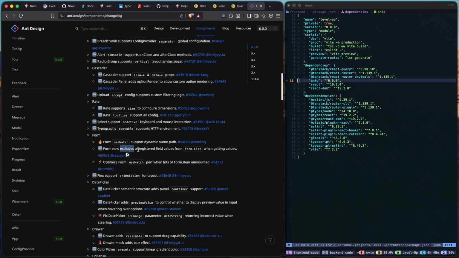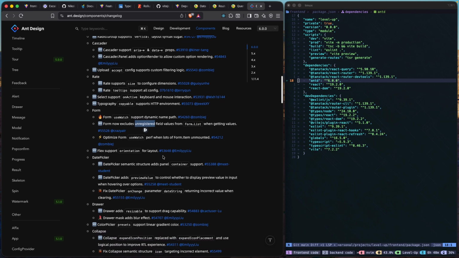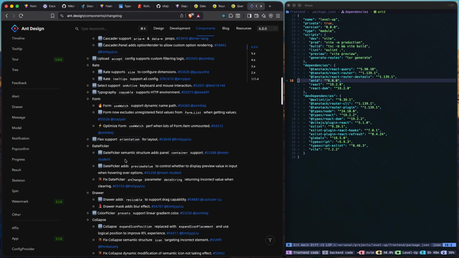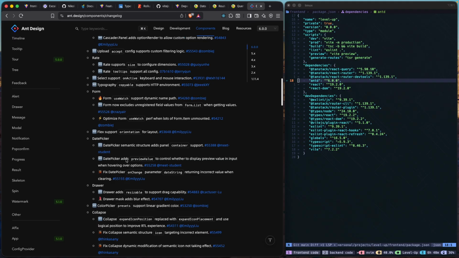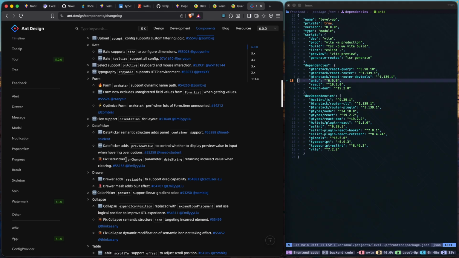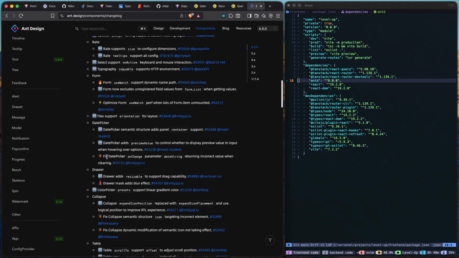Now excludes unregistered field values from form list. Okay. Huh. Interesting.